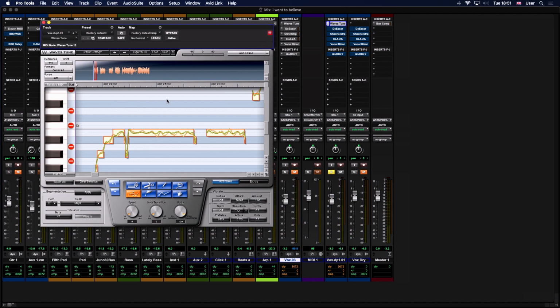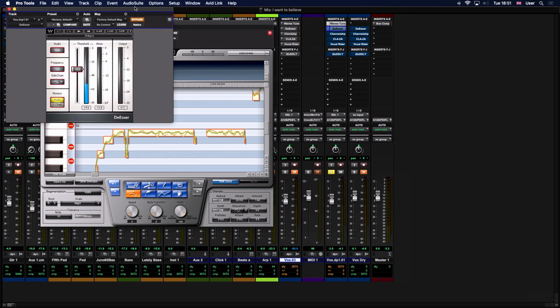So there's the first plugin that I've used. It is the Waves Tune plugin. They do a full version, which is this one, but then they also do a light version. And to be honest, with what I've done here, you would be able to do with a light version. So the next thing I've used is a de-esser.